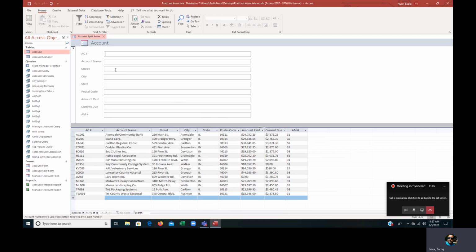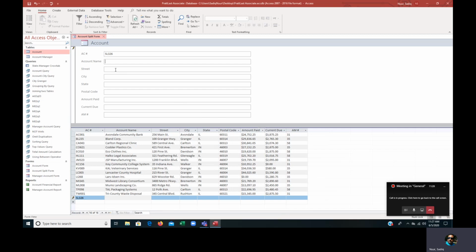The new account number is SL326, and then I will tab to go down. In the datasheet below, you see a pencil indicating that I'm adding something.